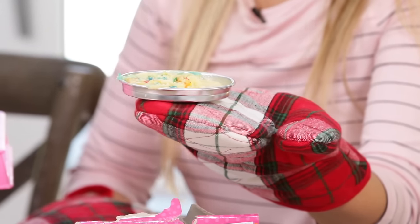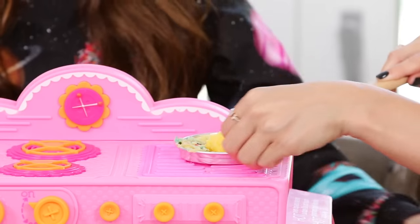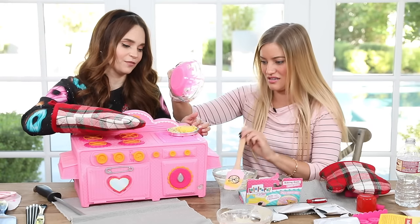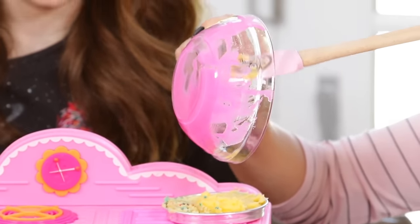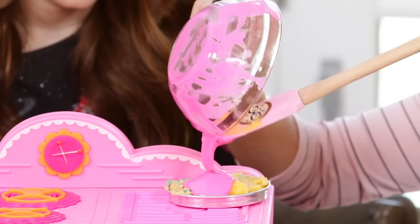Well, let's put icing on it anyway. Oh, no. Because it is very hot. Is it hot? Here, put on your mitt. Pour a little bit of that on the top. Perfect, yeah. And spread it evenly. Maybe we can cover the little hole of the cake. Yeah. No, we need sprinkles.